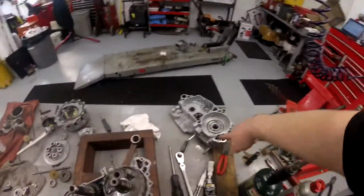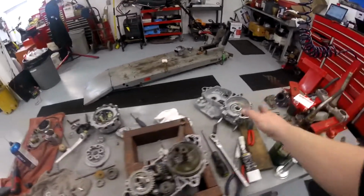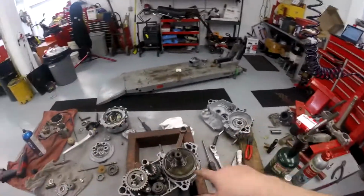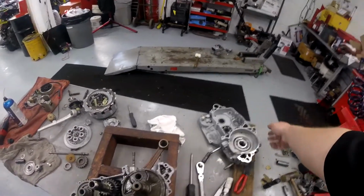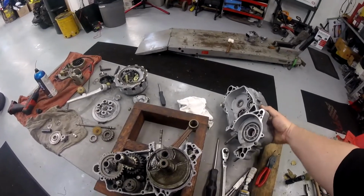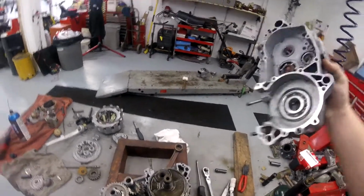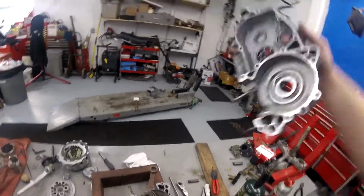Okay, I'm going to let the alcohol and brake clean on this side of the case dry a little more before I tack it down and press it, because once I do tack it down and press it, if that liquid alcohol is still wet, it'll dilute the sealant before it grips the metal. It's pretty dry. I don't see any dripping off. Yeah, okay, it's already dry, so here we go.